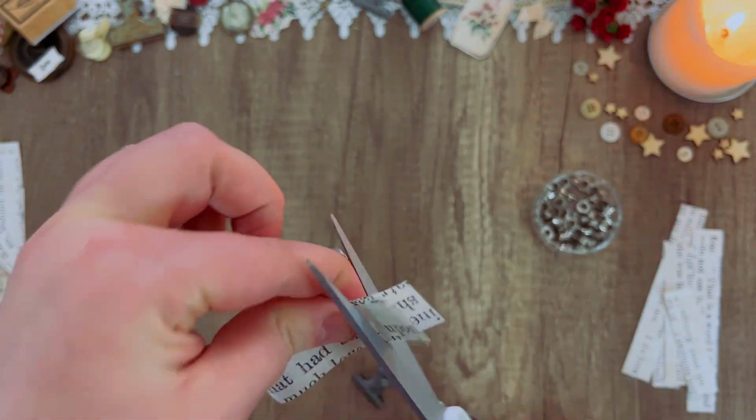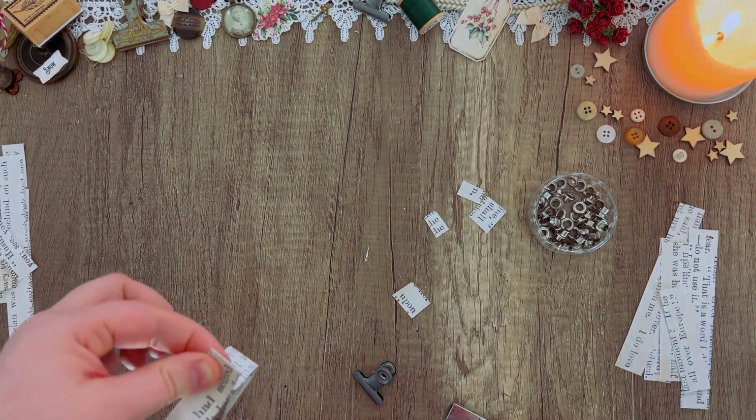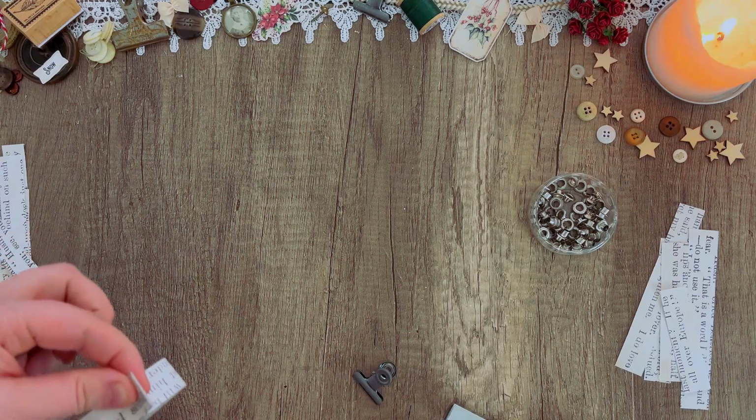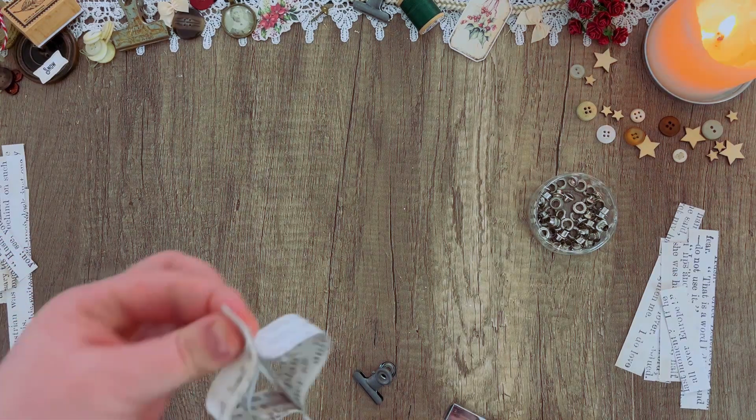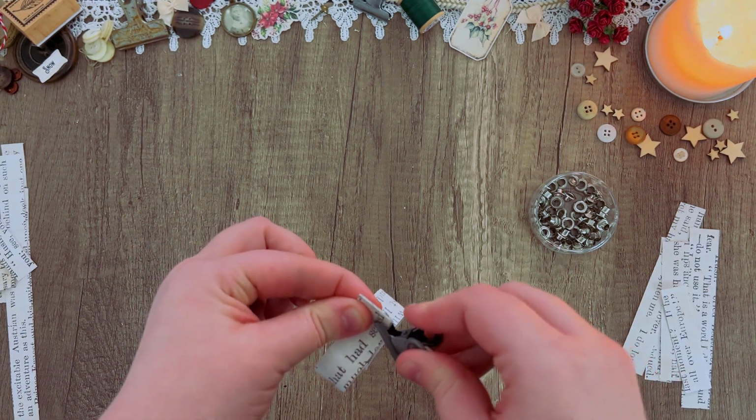Just snip that off with some scissors, and then repeat the process of using a hole punch to punch out a hole, add an eyelet, all of that stuff. Same thing as before. So just go ahead and do that.